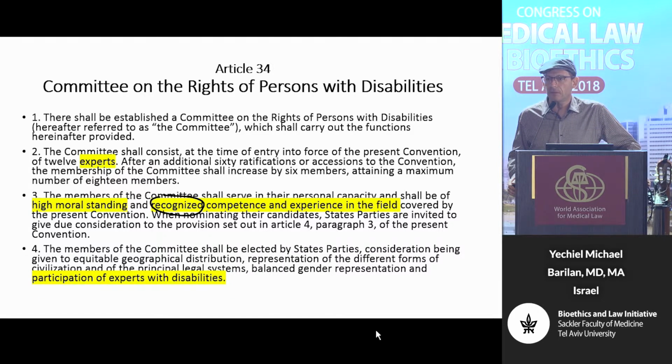It's the first convention that requires representation. As people with disabilities say, don't talk about us, talk with us. But the structure is still, in a way, strange, because this committee is a committee of experts. If you are a disabled person with high moral standing, you cannot serve in this committee. You first must be an expert, recognized by other experts, which has the risk of going to celebrity endorsement. And we will see soon.